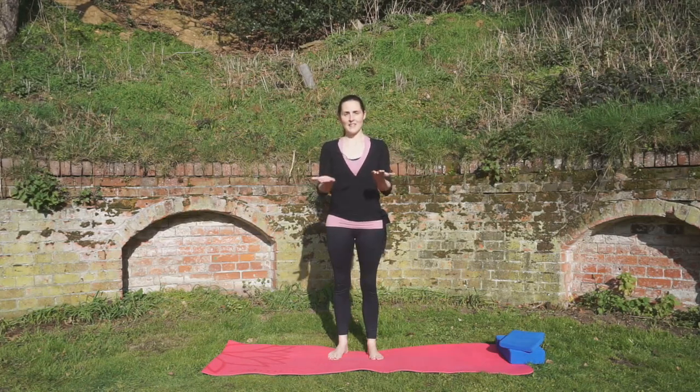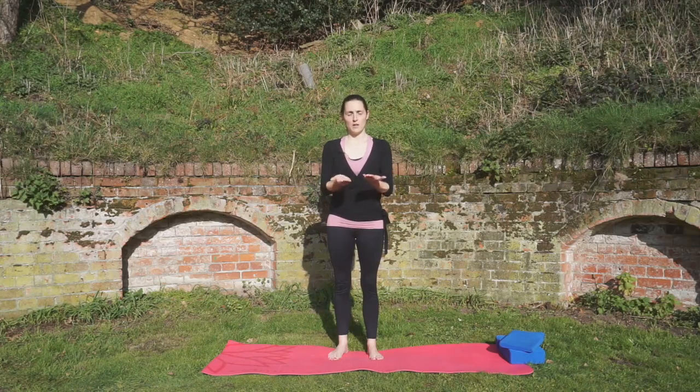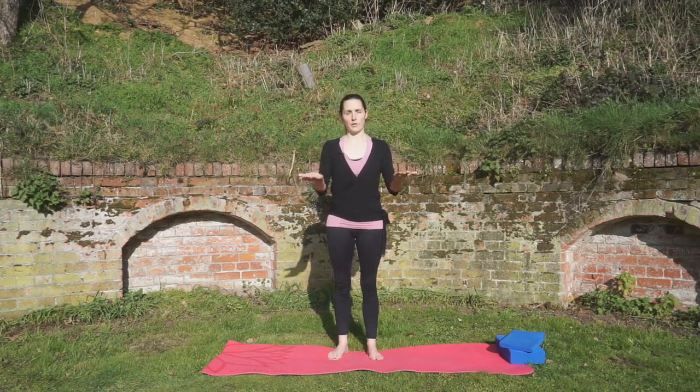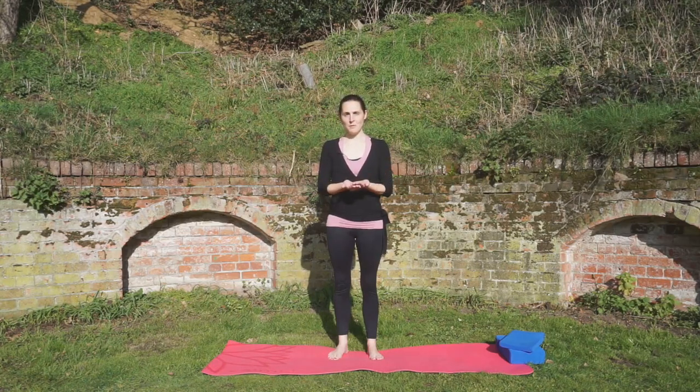If you've been sat at a desk for a lot of the day, just getting them working, opening out that chest as well as we're doing this movement. Good. So we're going to open out and back. Now we're going to combine a movement in now.